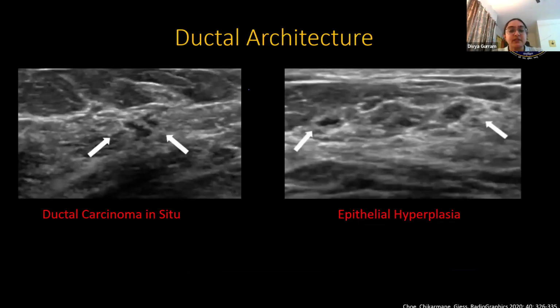And again, we have these two images, and in both we have the involvement of ducts. However, there are two different kinds of pathologies. One is ductal carcinoma in situ, and another is a benign etiology of epithelial hyperplasia. The enlargement of ducts in ductal carcinoma in situ has been ascribed to the tumor cells or necrosis within the duct lumen, and it's also causing a periductal lymphocytic reaction or periductal desmoplasia. So here we have these hypoechoic areas arranged in a linear fashion. And in epithelial hyperplasia, in this image on the right, we have a predominantly hyperechoic non-mass lesion with interspersed hypoechoic areas within.